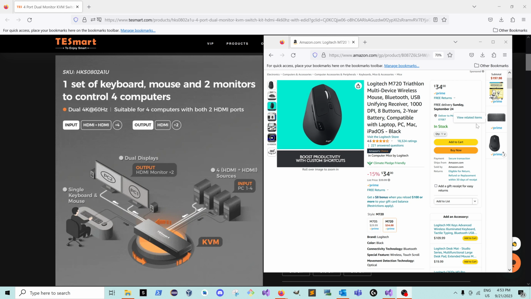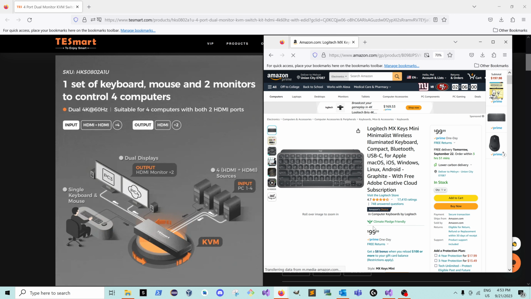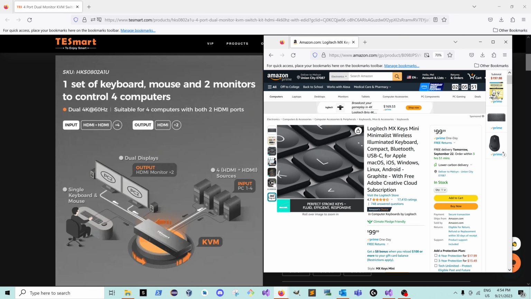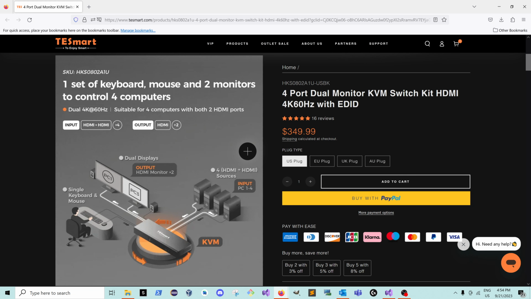Plus, you could get a keyboard something like this one here. You get it for $99. The one I got here in front of me, the one I showed you, that was $150 or $170 or something like that. But you could get cheaper ones. This one just seemed kind of nice. To be honest, I don't really love it, but it's certainly better than other keyboards I've used. But this here, KVM, this seems really fantastic. And if I ever find the spare money lying around, I think I'm going to get this.